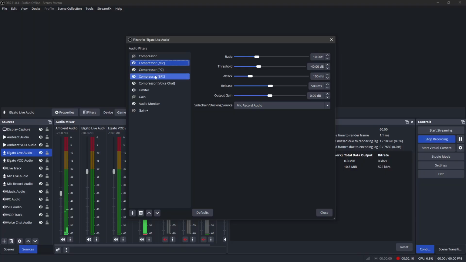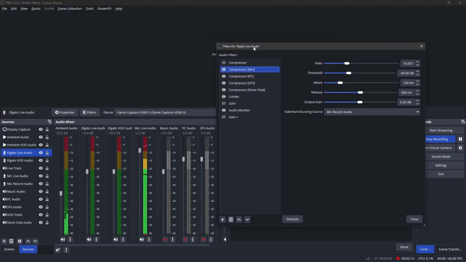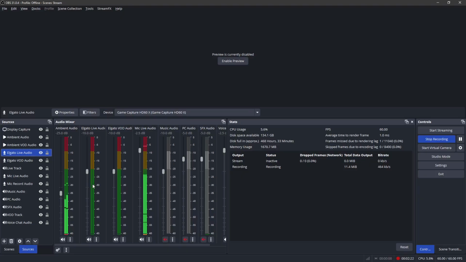But I digress. So Elgato Live, this is compressors as well. The compressors work by dimming the sound. A lot of people don't use this. Some people will just say, okay, I want to put my game audio down to this amount of volume, and my voice always comes through on that, so they don't have to mess around with it. But I find a lot of games, depending on what you play on PC through a capture, are all going to have varying volumes, and you're always going to be messing around with that, or people are going to say, oh, the game's too loud, the game's too quiet.